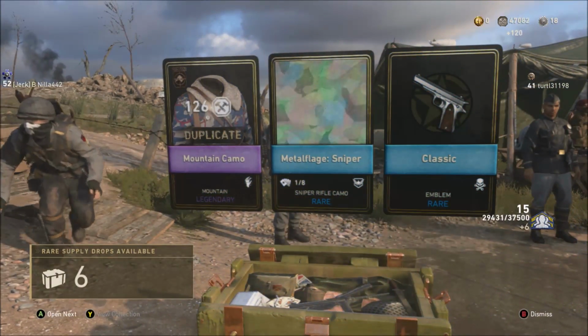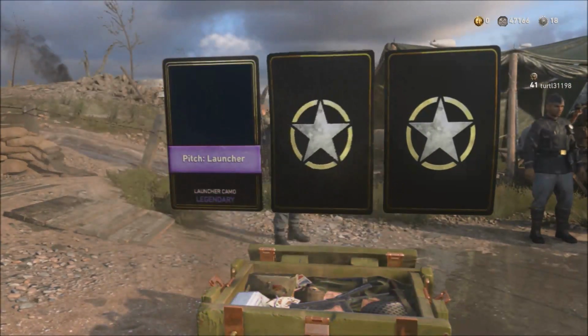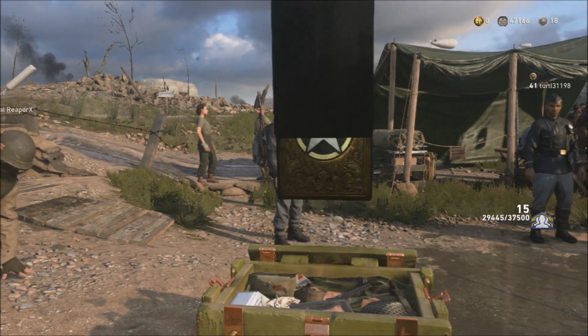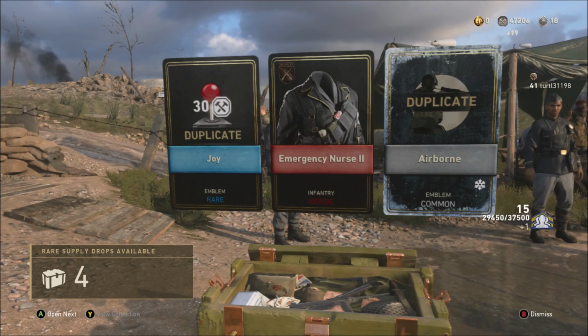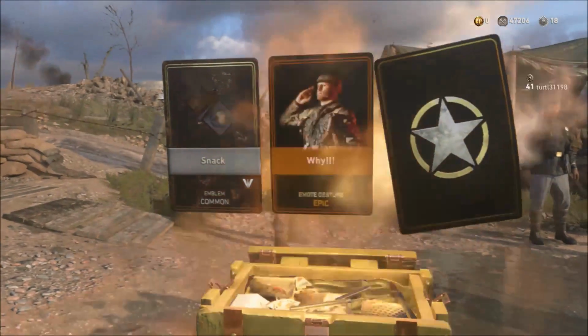I think if I would have saved up a bunch more supply drops, it probably would help. But this is what I've had so far just through leveling up. 5 rares, guys. We have 5 rare supply drops left. And that's a heroic in the middle. And that is an Infantry Nurse 2 outfit. Alright, come on. Can I get something in the middle?